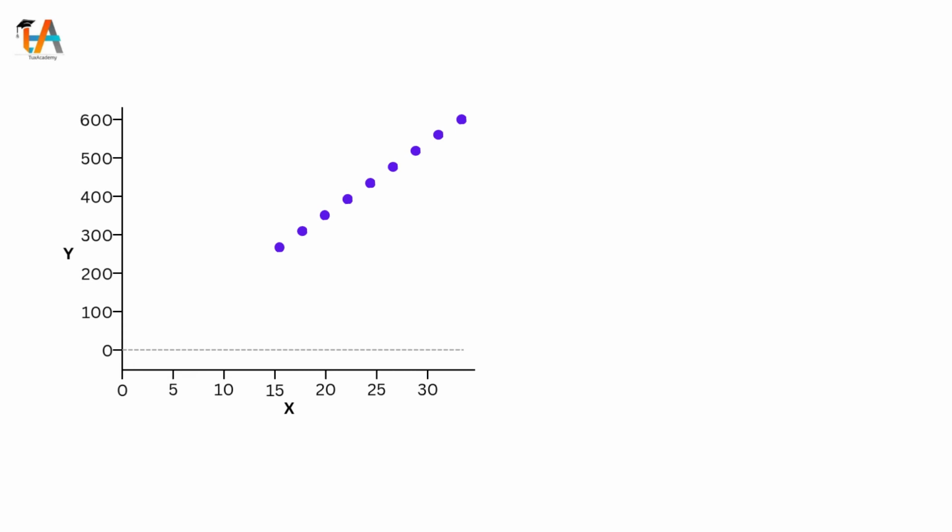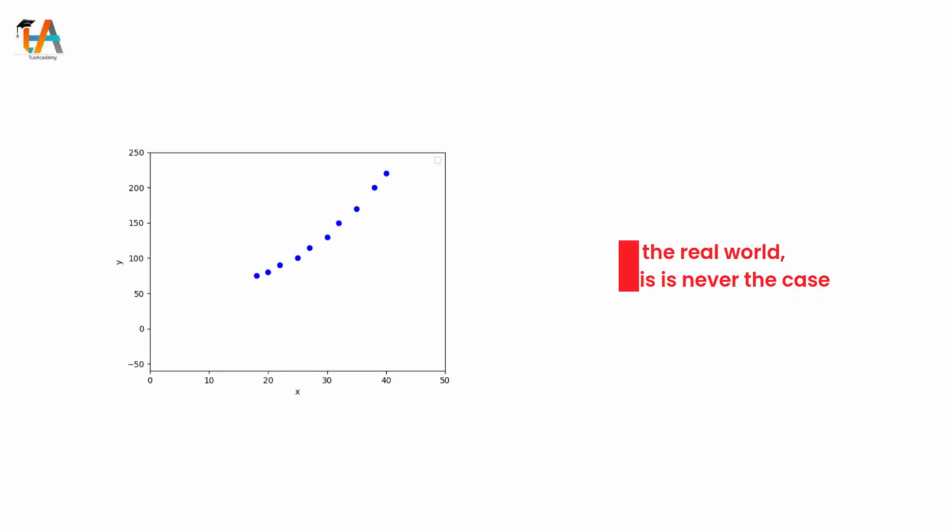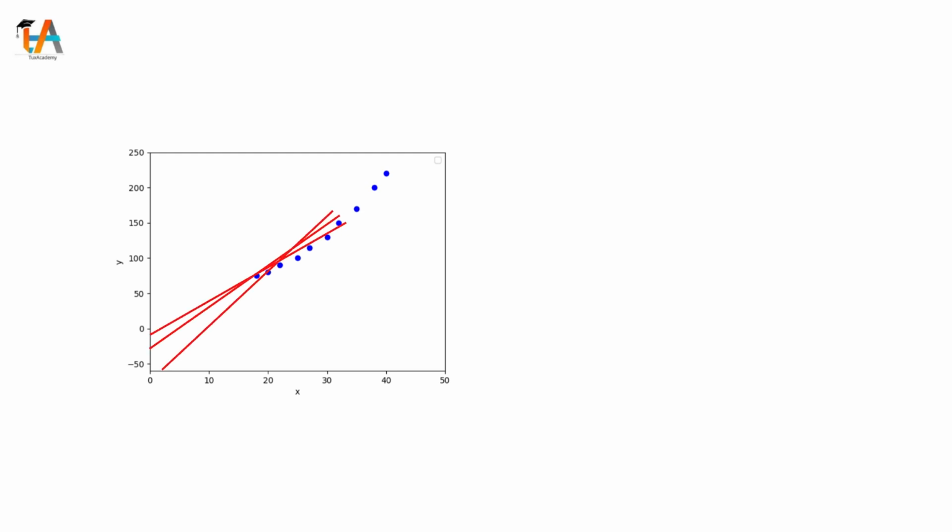Now let's draw the best fit line on the scatter plot where data points have been plotted. Here we find that all the data points lie on a single perfect straight line. When that happens, the line can be drawn directly, even without calculating the slope and the intercept. However, in the real world, this is almost never the case. All the data points rarely align on a single straight line, because many factors may influence them.